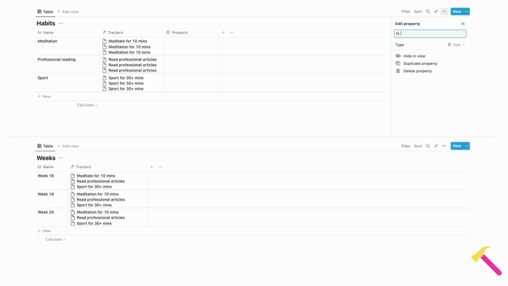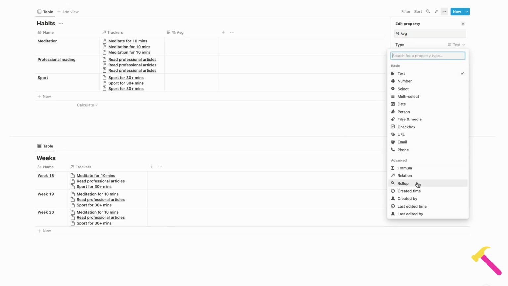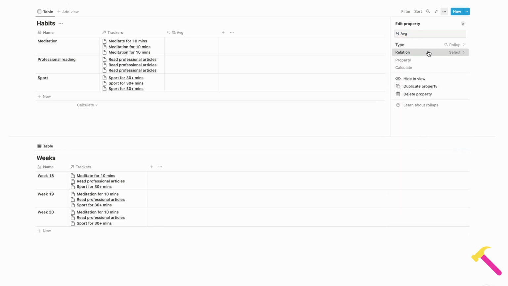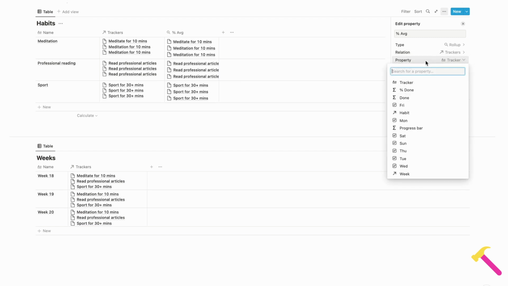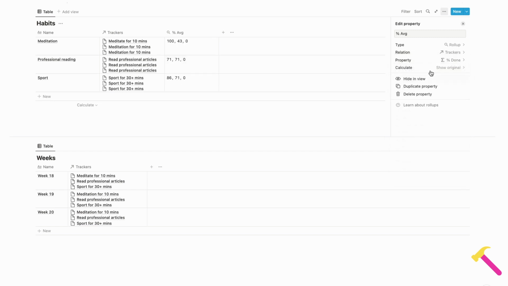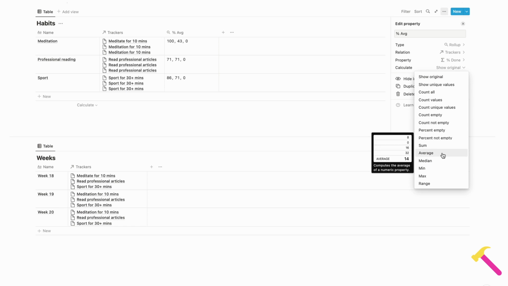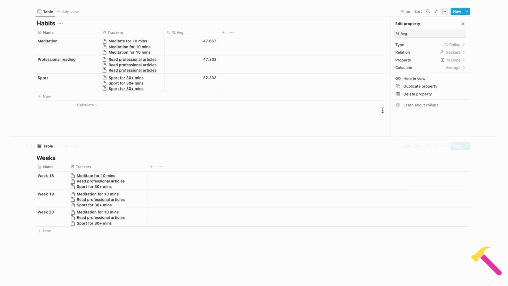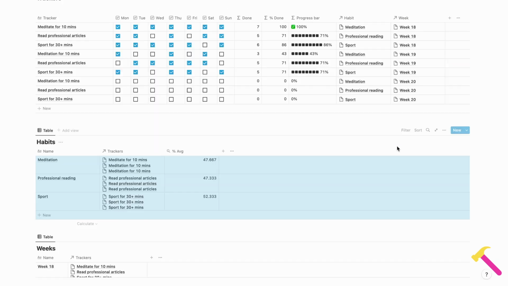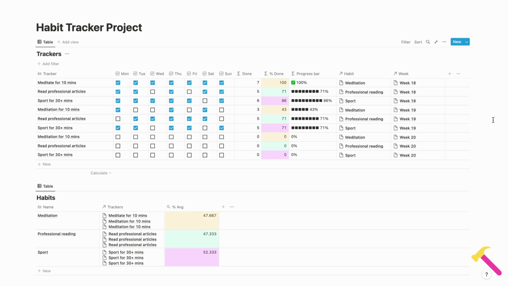Add a new Rollup column and configure it to use trackers relation as base, percentage value as property and average calculation mode. Done. Easy, right?